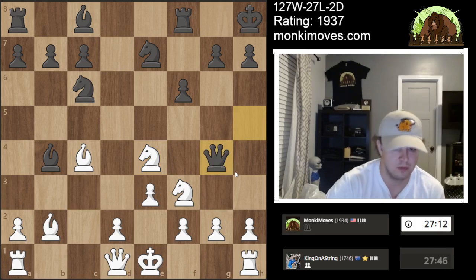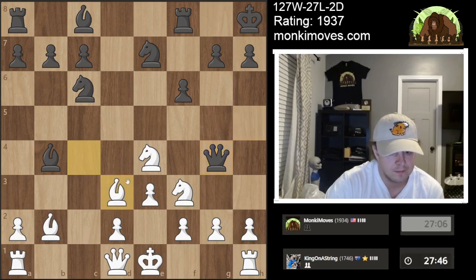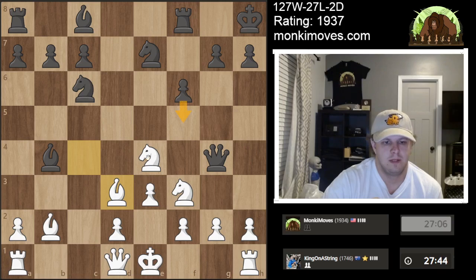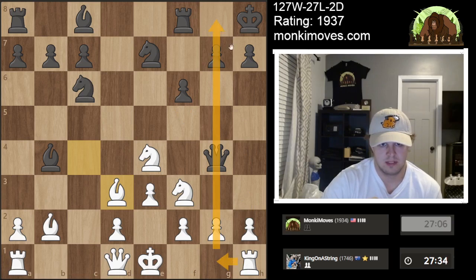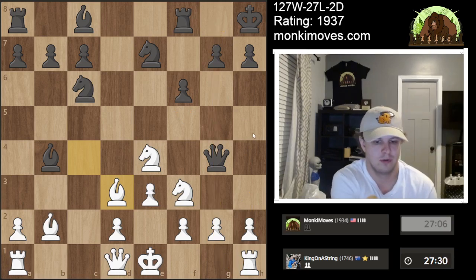Okay, so he does go with the queen. So now I have this move, like I said, right? Here I just move this, so no big deal. And before I move it, I mean, ooh, shoot. That's actually probably better for me, because I get this nice attack. But I did not expect that, so that's a mistake on my part for sure.